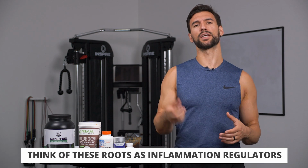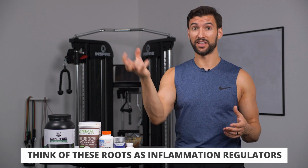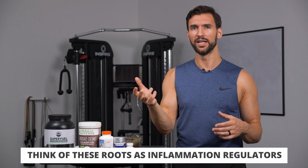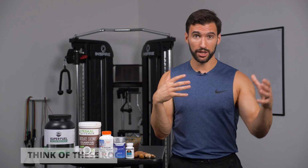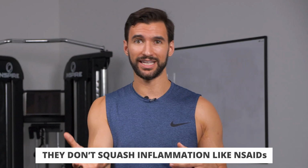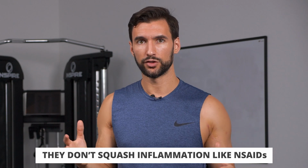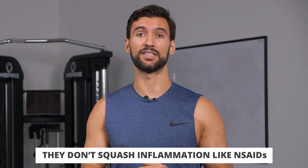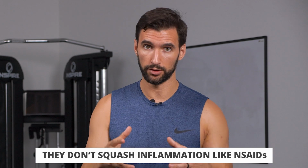If you were to take something like an Advil or a Motrin, that specifically inhibits this inflammatory cascade in your body, but that's not always the best thing for healing per se. Some of these natural anti-inflammatories are a little more gentle, they're a little more immune modulating, so it's not just like squashing inflammation, because we want some inflammation to heal, particularly in acute injury. You just don't want global inflammation. So getting things like natural anti-inflammatories, turmeric and ginger, is a lot better than necessarily taking some NSAID like Advil or something like that on a regular basis.